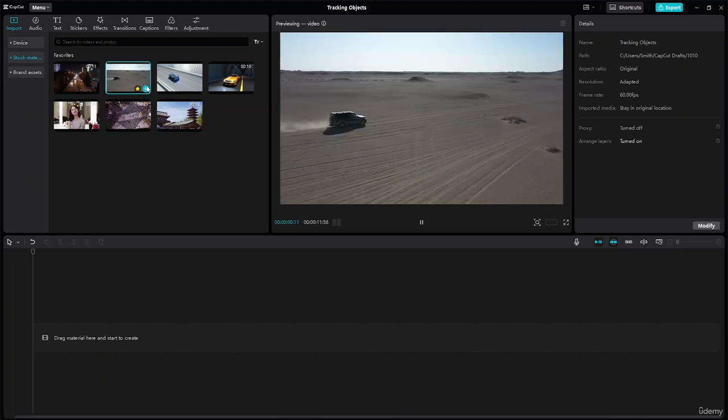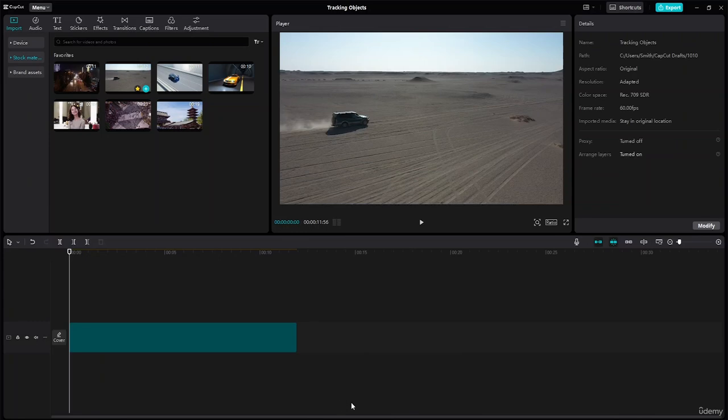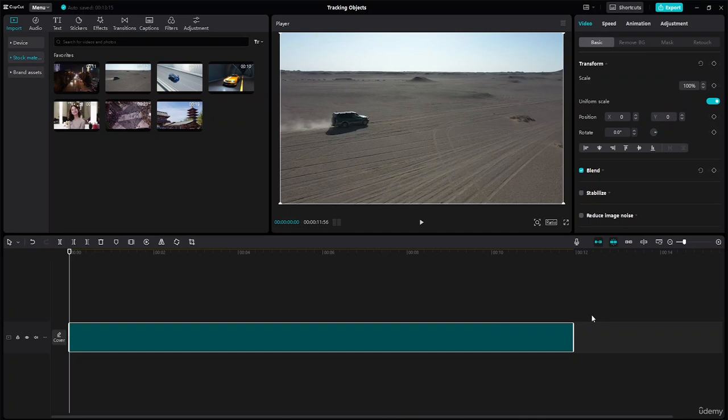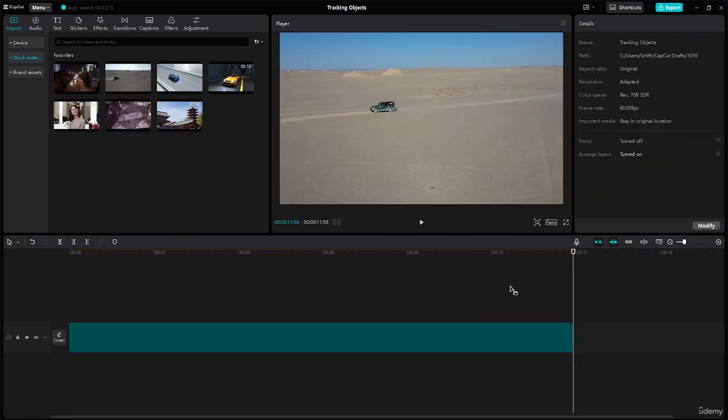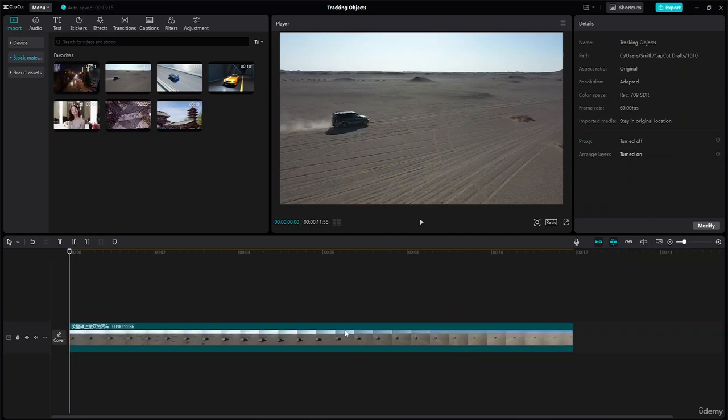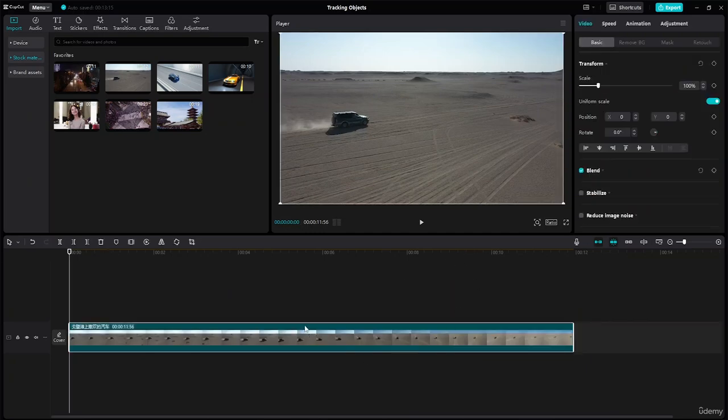Okay, so what I'm going to do is take this particular video over here onto my timeline, and now I will just click Shift and Z to zoom to fit over here in the timeline. Okay, so now let's select this particular footage at first.